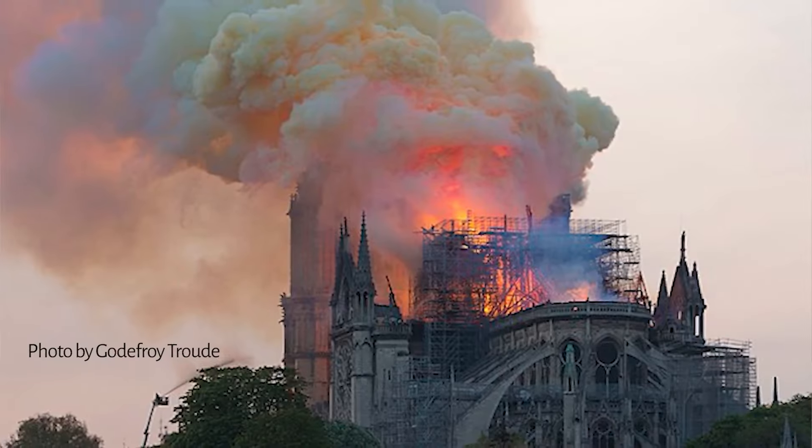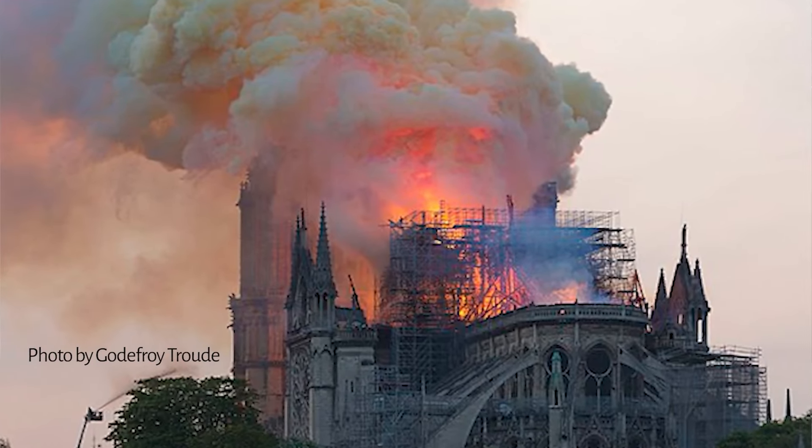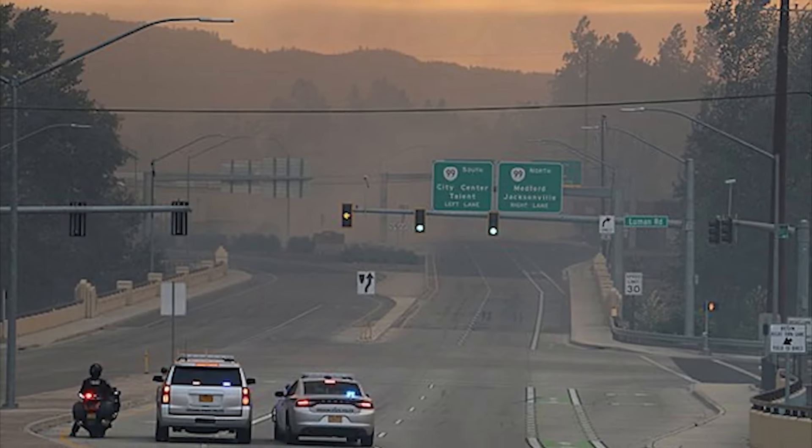This piece sprang out of the recent fires that happened in Southern Oregon, and also the recent fires at Notre Dame in Paris, because I'm connected to that city. I feel like it's sort of the soul of that city, that building — watching that burn, and then watching the fires in Southern Oregon, which were devastating for so many.